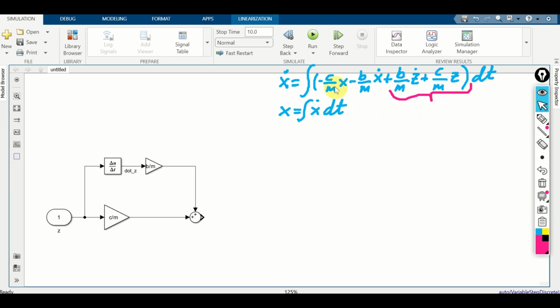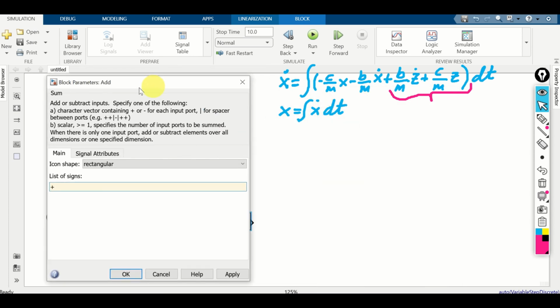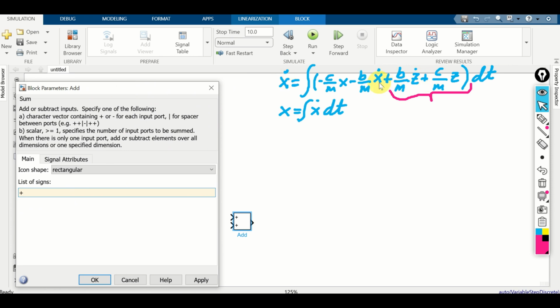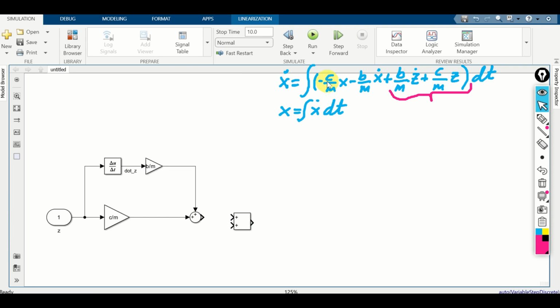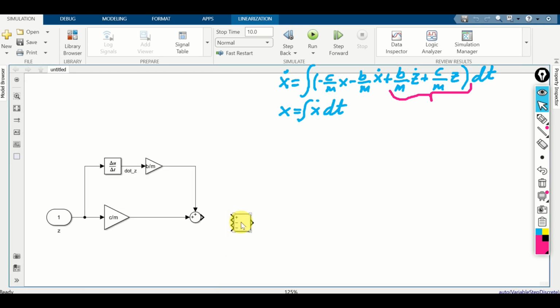Next, we need to model these two terms involving x and x dot and to sum them together with this part over here denoted by this red line. To do that, let's first add an add block. Double click over here and search for add. Here it is. We need an additional port. Click here and correct this part over here. I will need plus, this will be this plus over here. Then I have two minus here and here. So let's create these two minus signs. I have minus, minus. Here it is. And magic happens. You can see now that we have 3 ports.